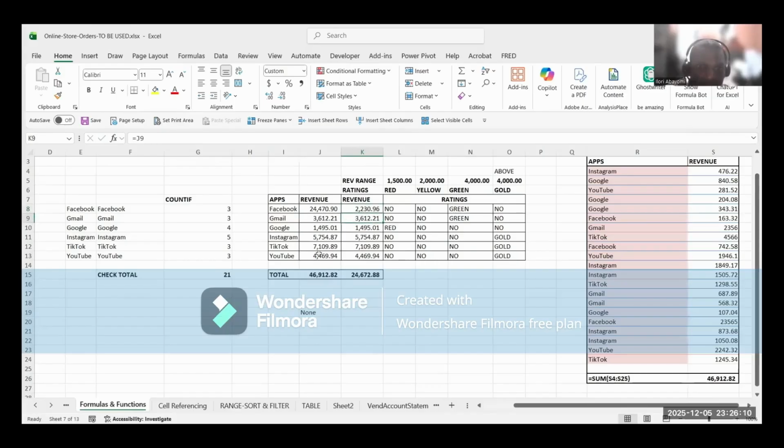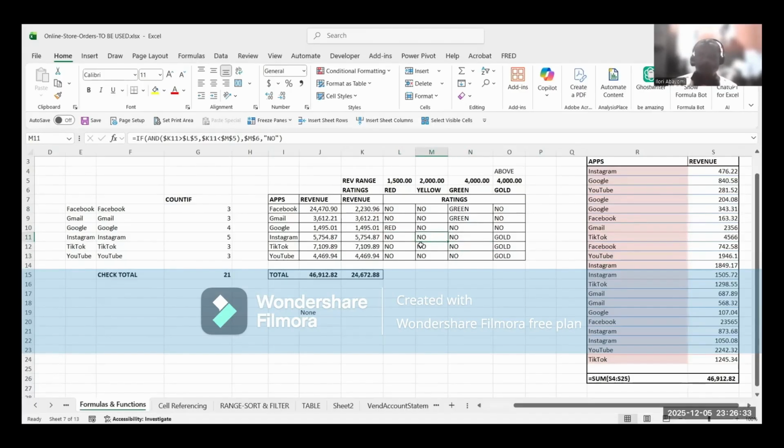So as this sum changes, the sum if will change, which I also link here, and all these parameters will change. Can you see this person enter red? It's even also possible for me to put conditional formatting here so that this red will actually show red color and all of that. But that is for another class.